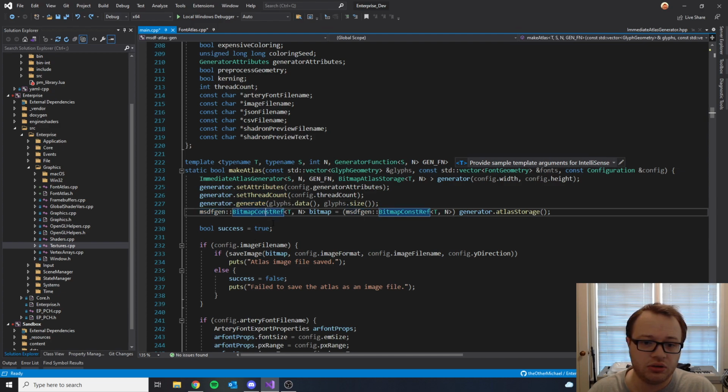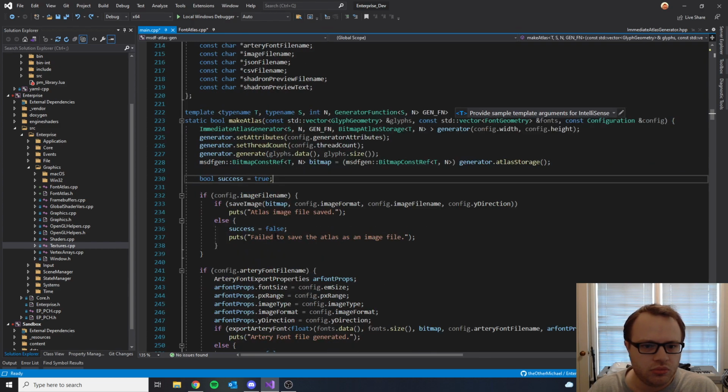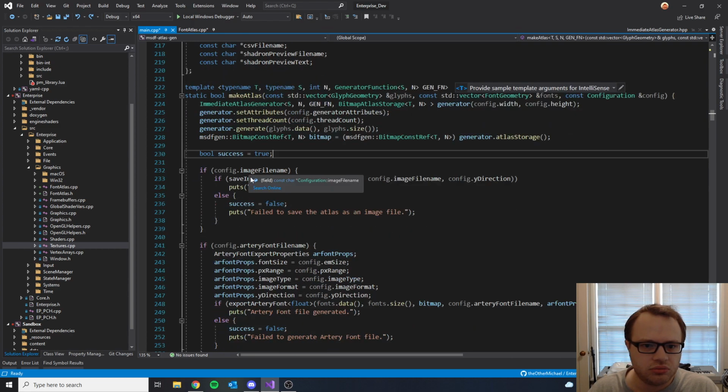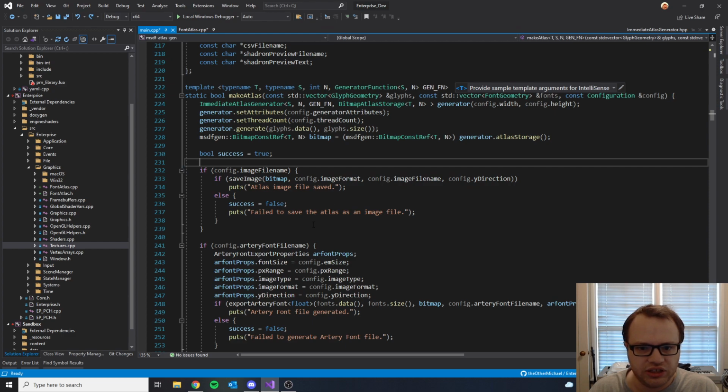And then you access the storage using a reference type. A constant reference to a 2D image bitmap or buffer acting as one. Okay. And then it's at that point that they will write it out to file, I'm assuming.